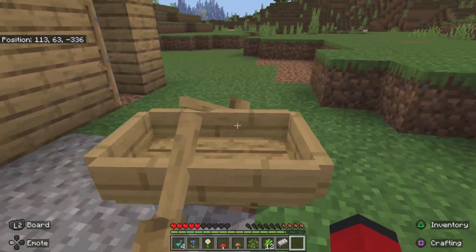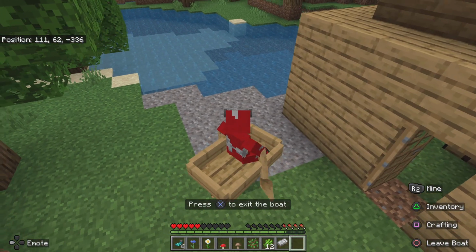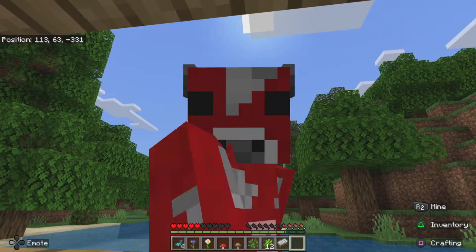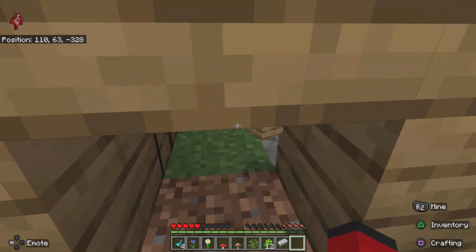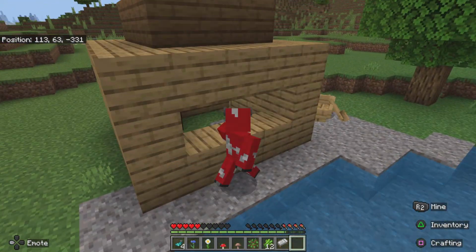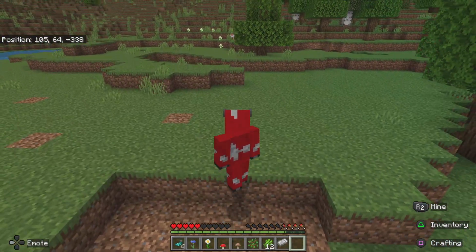Wait. There was a murder. Inspect. Who broke this block? There's been a murder scene. We must investigate. Okay, I broke this.